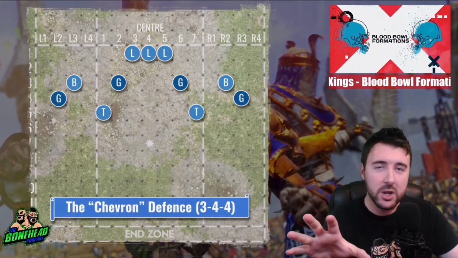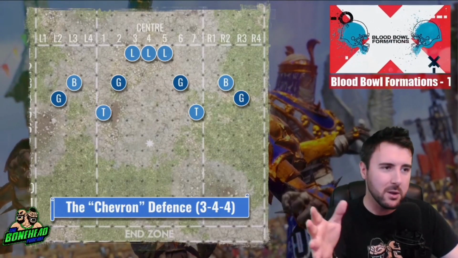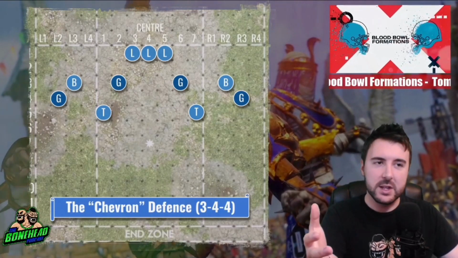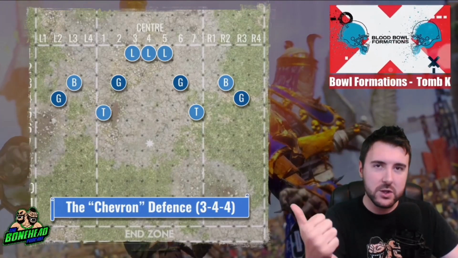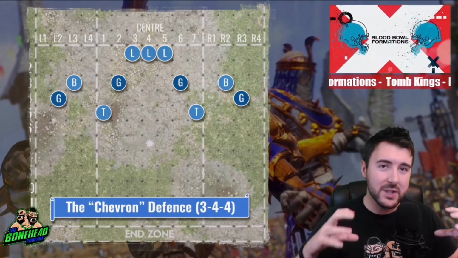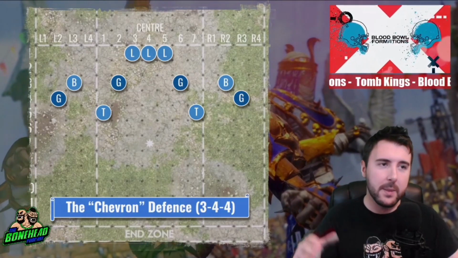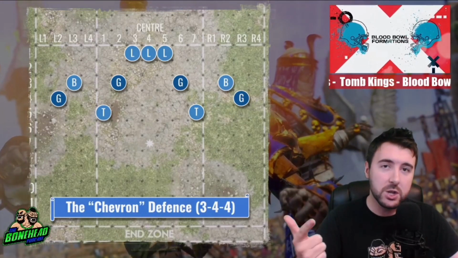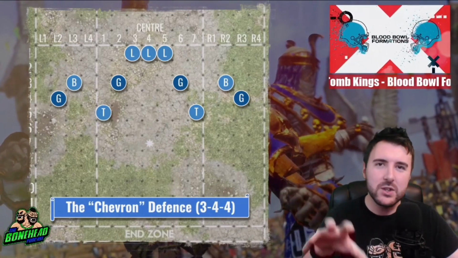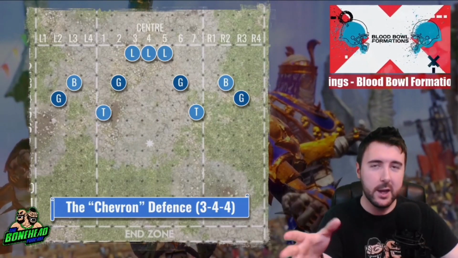So with that in mind, when we look at defending with Khemri or Tomb Kings, I'm going to call them Khemri a lot, I think. There's a couple of things to consider. You are slower, so you need to prepare to be a little bit deeper back. And when it comes to providing some kind of secondary or a safety, you need them to be even further back as well. And that is so that you can avoid dodging, avoid rushing, and just managing to place yourself in the right position. So the first one we're going to look at is the Chevron defense.